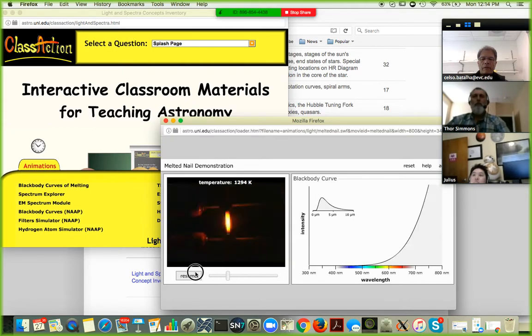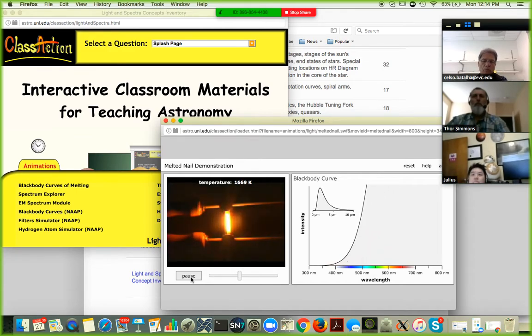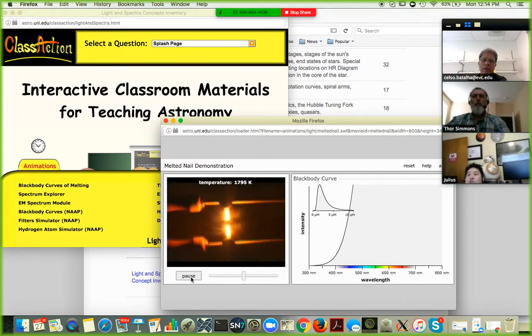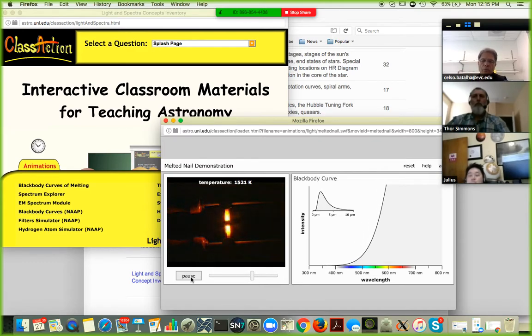So if I go back there, start again. It starts all dark, but then the metal, because current is going through it in a closed circuit, starts to heat up and then becomes self-luminous. And then we can see it eventually as red, orange, bright yellow, and then it can't go anymore. Probably if that were in a star, it would be pretty much plasma, vaporized. But this gives you some idea of what black body radiation basically is.